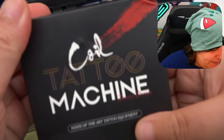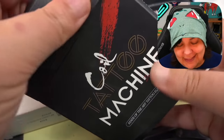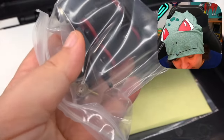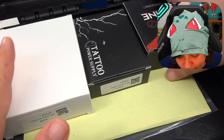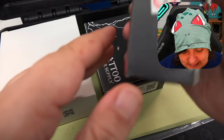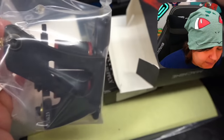All right, so we have the tattoo machine. This is a coil. Okay, so this is called a coil machine. Oh my god. I wonder how noisy this is going to be. So we get two of them. I don't think we need both unless they're made for... Oh, okay, that's torn. Thank you. They look the same. So you can tattoo with a friend.